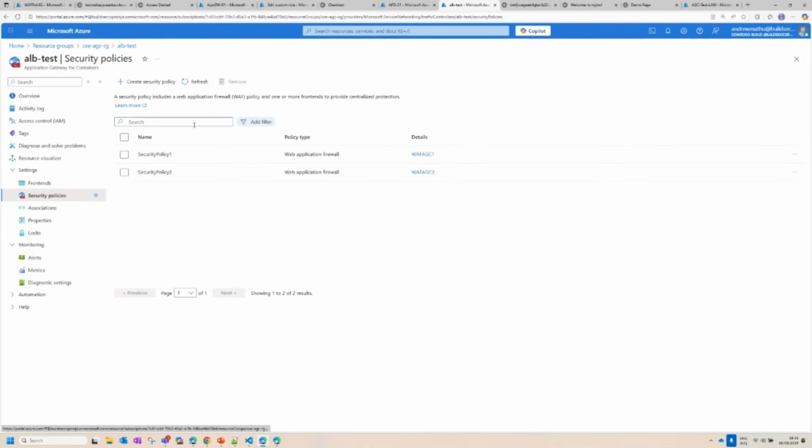So this is what happens on the Azure side of Application Gateway for Containers. If we want to attach our WAF policy to it, we need to have defined our security policy. But this is just on the front end. To actually ensure that this policy is working and actively blocking attacks, we also need to attach what we call a web application firewall policy resource within our Kubernetes workloads. That is what we're going to take a look at next.